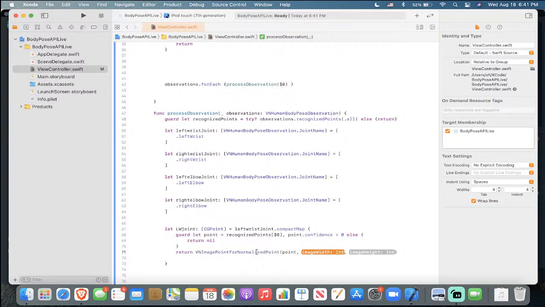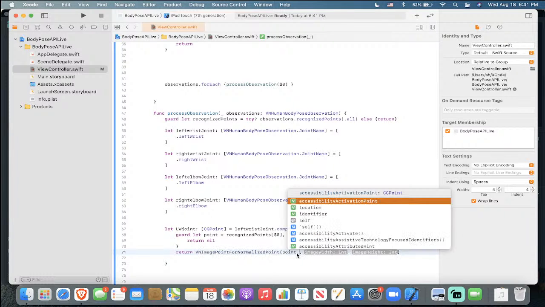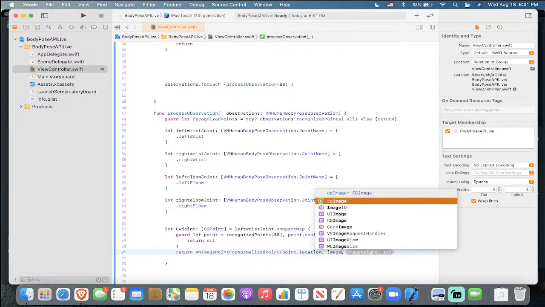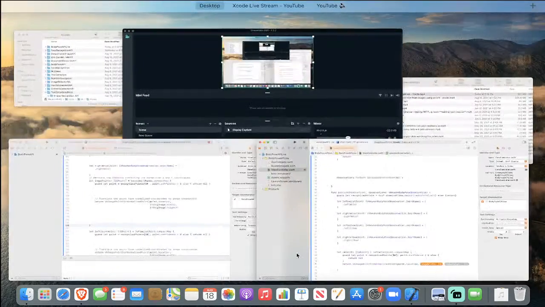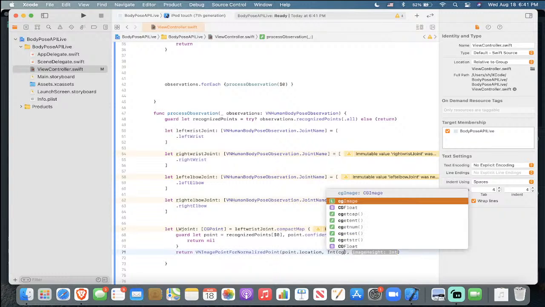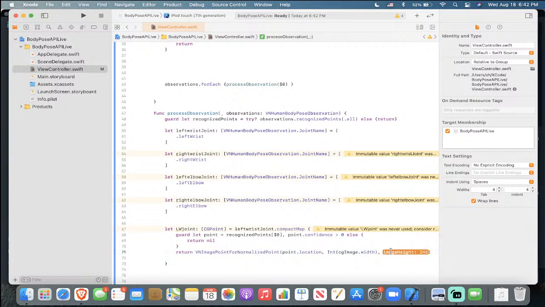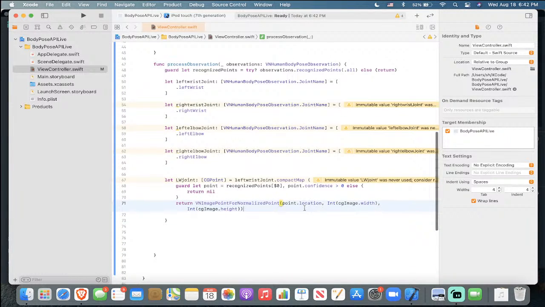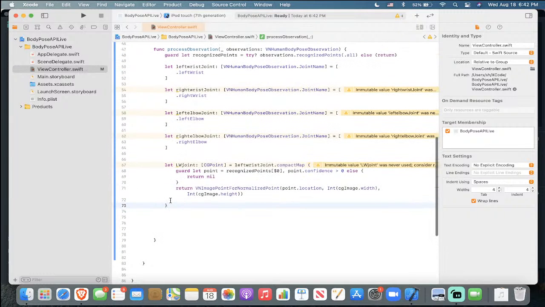And here we have to do return point dot location, image, and here we have to do Int(cgImage.width), Int(cgImage.height). We finished, guys. Amazing. Now I have to just do the same thing for everything else.